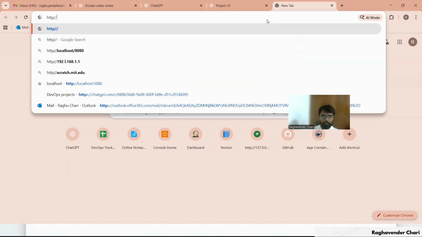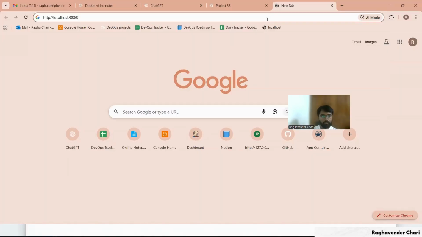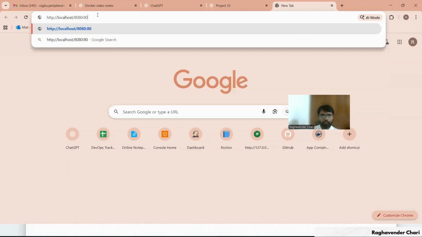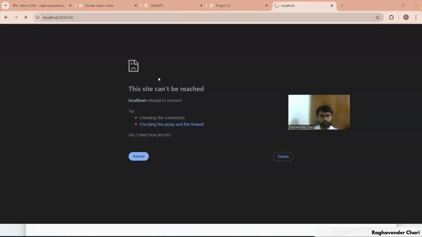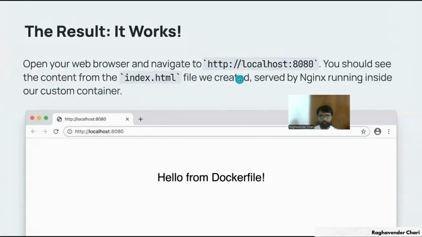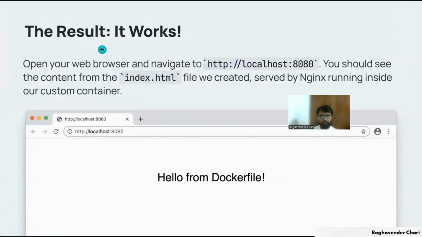The Zoom heading is coming up, so I could not see anything. Then port 80. Yeah, we made a small error here. Let's check.